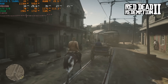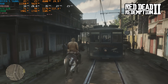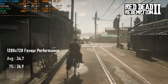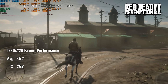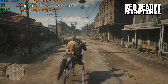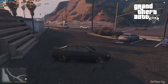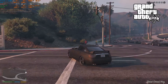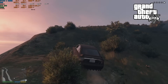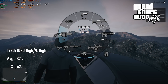Red Dead Redemption 2 is another game that performs better on a GTX 670 than on a GTX 690 with one GPU disabled, though by a much smaller margin this time. At 720p, with the slider pushed over to the highest favour-performance setting, the game runs at 34.7fps on average, compared to 32.6 on the GTX 690. I don't have the dual GPU card anymore to see what could have been wrong, but I'm still using the same drivers and I even overclocked the single GK104 to try and overcome any limitations. GTA 5, run using the same mix of high and very high settings to make sure the game fit within the narrow 2GB frame buffer limits, saw almost 88fps — only 4fps faster than the single GPU 690, but it really shouldn't be any faster at all.